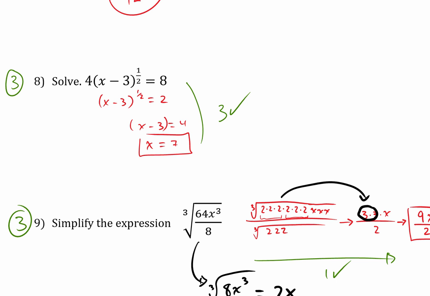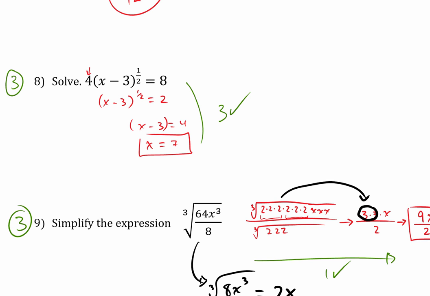Now, a couple of you decided, well, I'm going to square both sides first. And you could do that. You can write 16 because I squared this, and then times x minus 3, and that equals 64. If you divide both sides by 16 and then add 3 to it, you get 7 also. But you can see what I did.